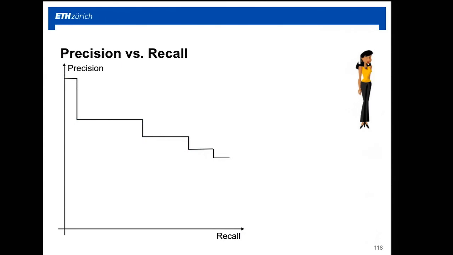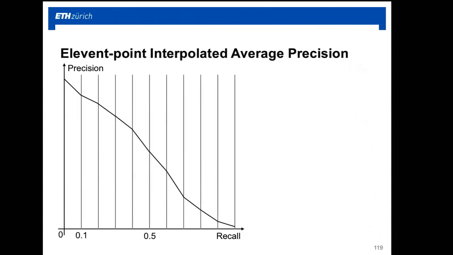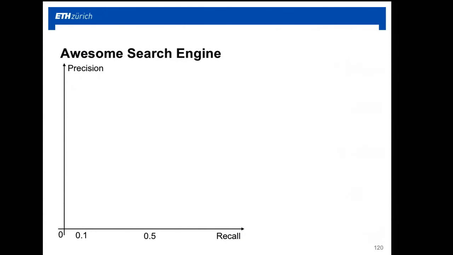And the curve typically goes down like that. So you can see the compromise here. If you have more recall, you have to give up on precision most of the time. It's very common to plot the curve on only 11 points, every 10% of recall. So as soon as you have 10% of the documents you wanted, you plot the precision, then 20% and so on, until you get 100%. Very often, you're very low on precision when you're out there. It's very hard to not have a curve like that. So now, if you have an absolutely awesome search engine, what will it look like?